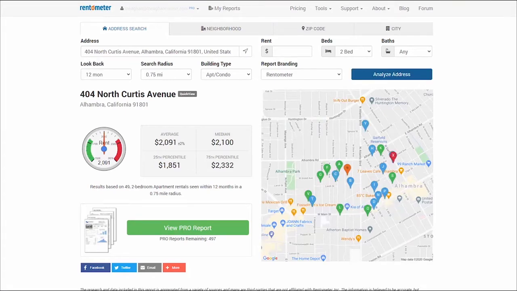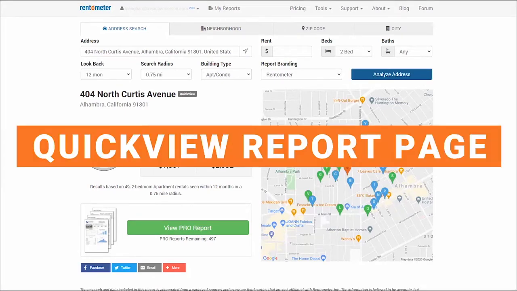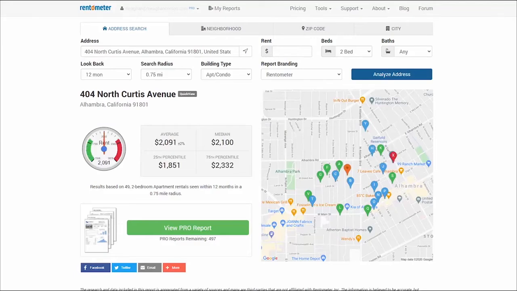In our Rentometer Quick View tutorial, we ran through several scenarios using Quick View before running the Pro report. We ran the Quick Views to save time, conserve report credits, and not clutter the My Reports folder. So now we're ready to run the Pro report, but before doing that, I want to point out a couple things. First, you can see your Pro report credit balance right here below the View Pro report button. And second, Pro reports are saved as PDFs in the My Reports folder, and Quick Views are not saved.